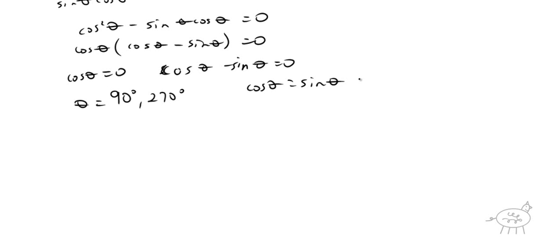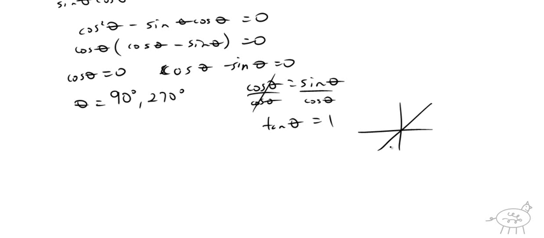But I thought a good way to look at it is, can't I just divide both sides by cosine theta? So that cancels, and what do I get? Sine over cosine is tangent. Tangent of theta equals 1. Ah, I can deal with that. Where does tangent equal 1? In these two quadrants, right? And isn't it our nice little friendly 45-degree angle? So it's 45 degrees, the reference angle, and then this is 180 plus 45, which is 225. So that's two more answers, 45 degrees and 225 degrees.